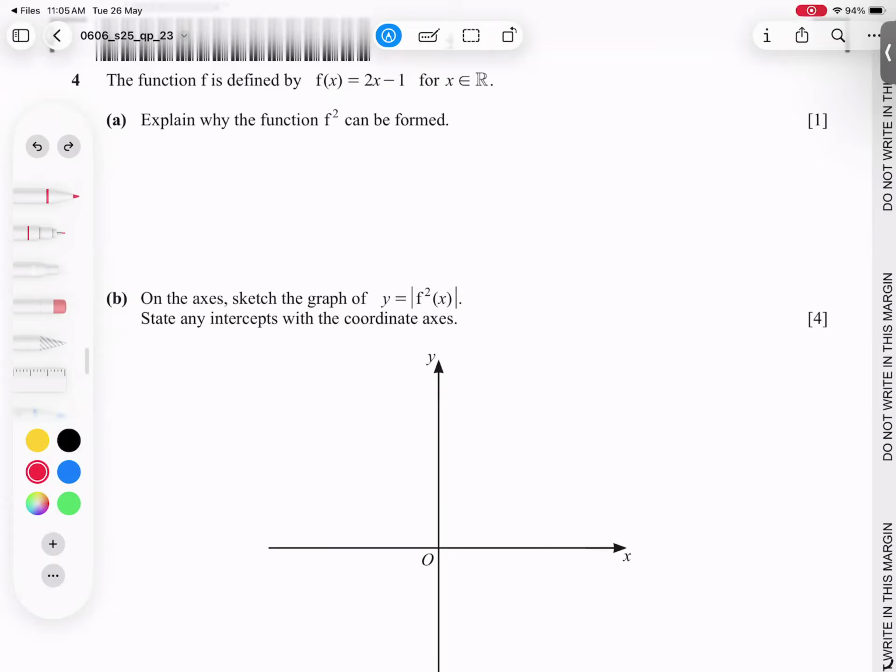Basically, what's the criterion? The range. Because if we talk about two functions, f of f of x, this is called the inner function and this is called the outer function. Just an example to understand. The range of the inner function must be contained inside the domain of the outer function. So the same statement we write here.